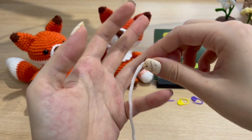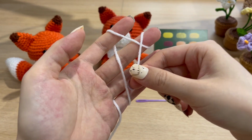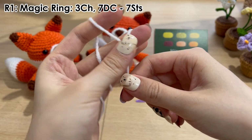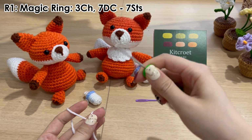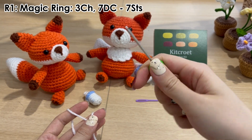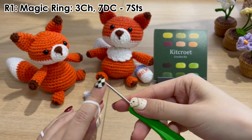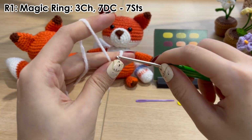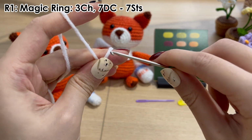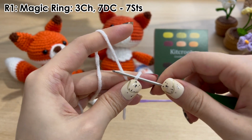Start to wrap around the pinky finger, index finger, and middle finger, and we hold the X section here. And for the right hand, we grab the crochet hook like I do, and we use the thicker part to crochet. This is the thinner part and this is the thicker part. And first of all, let's go into the big loop of your middle finger.